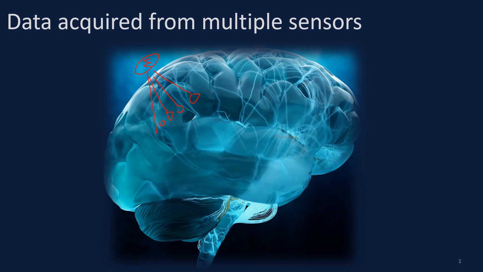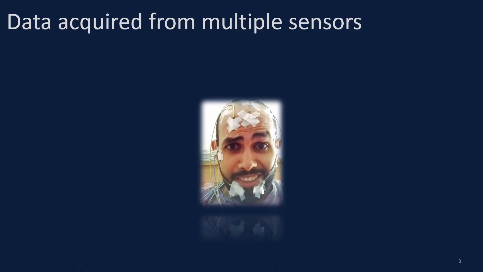So long story short, EEG is good for answering when something is happening but not where something is happening. To ask where something is happening, there are some other measures like fMRI and they are very good in locating the activity. This is me on my second day after I arrived to the UK. You can see how happy I was to be participating in this study.